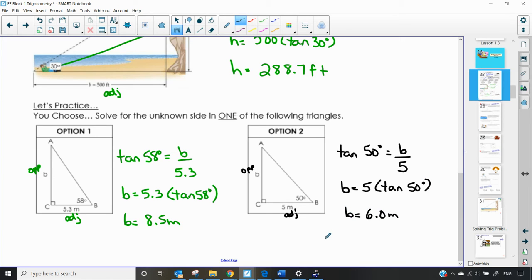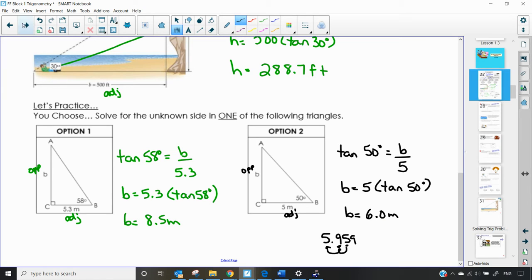Now, if you had written 5.9, remember that on your calculator it's going to show 5.959. And if I want to round to the nearest tenth, then I start with this number right here. I look behind it, there's a 5. The 5 is going to round this up to 0, which is going to round this up to a 6. So that's how we're getting 6.0 meters.